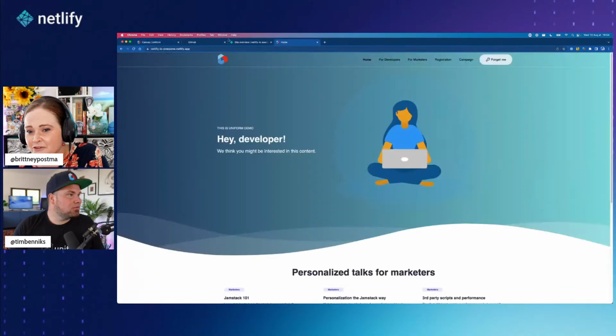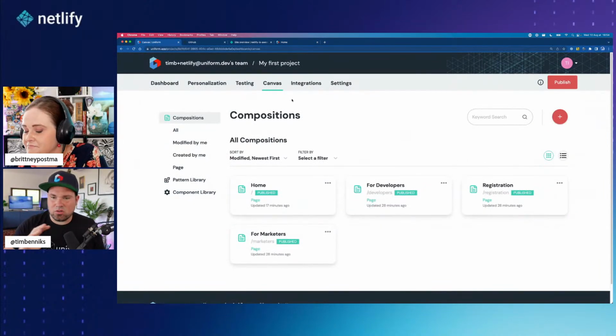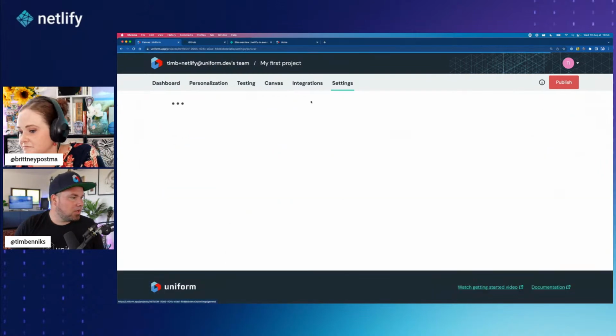Is that using serverless functions then, or how is that doing that? It's all just rendered locally. Okay. So it's all hydration, no functions, nothing. Nice. How about we go here?